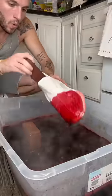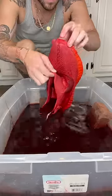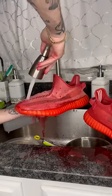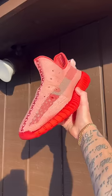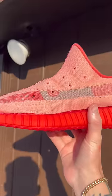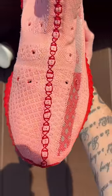It started off really strong. Look at how deep that red is, just from a second of dipping. At this point, I was very excited, but I know how these Yeezys work, and as soon as I rinsed them, the color came out of the upper. I've only dipped about four Yeezys now, but I've learned one thing — the upper on these does not take color very well. I used extra hot water, a lot of extra dye, and I let them sit for a way longer time. I'm a little bit nervous to experiment on Yeezys, but it looks like I'm gonna have to.